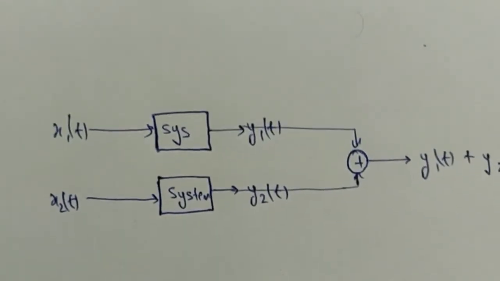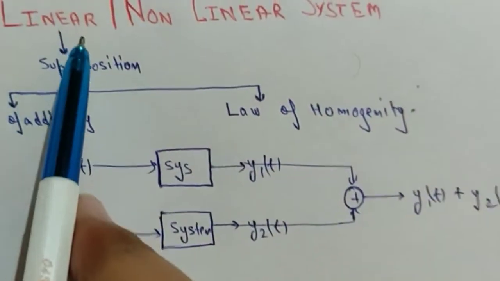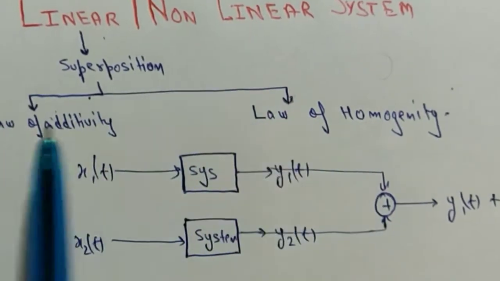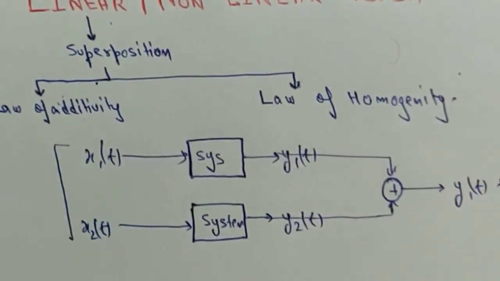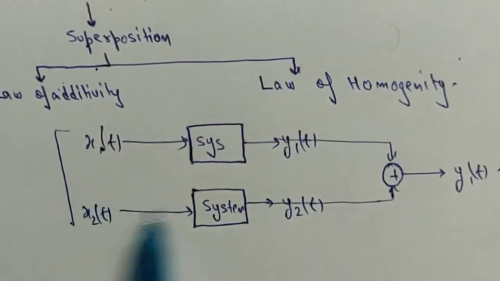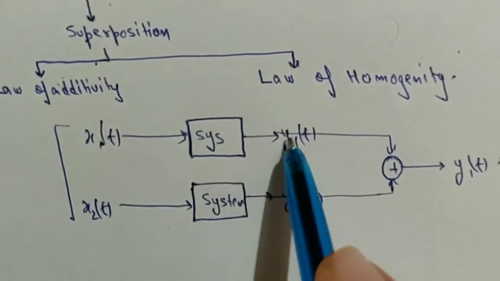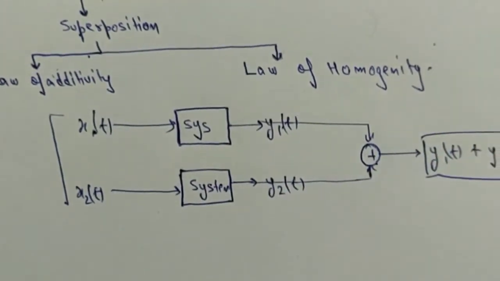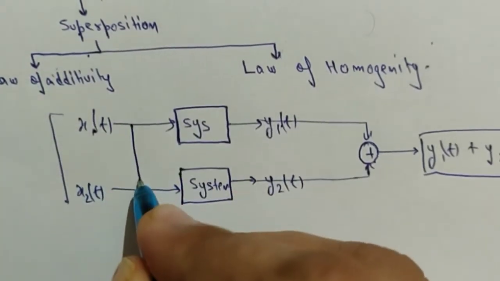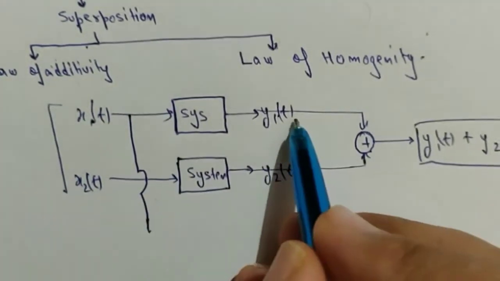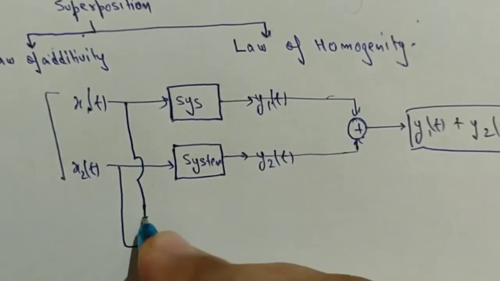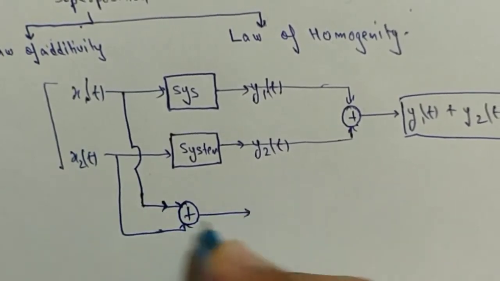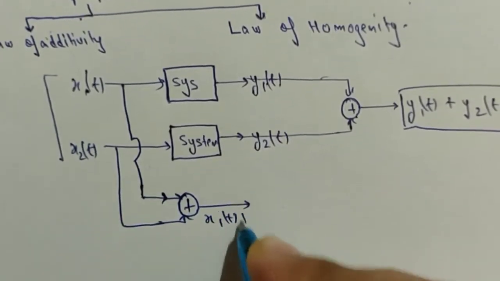As I have already told you, a linear system follows the principle of superposition, and the principle of superposition is comprised of these two laws. So first I am teaching you law of additivity. Suppose you have two inputs x1 of t, x2 of t, and you separately put them into the system. You get two outputs y1 of t and y2 of t. You add those outputs. The result which you get, y1 of t plus y2 of t, should be equal to the output which you get here, where you are adding the inputs. Let's suppose you add the inputs, this is a summation. If I add the inputs, I get x1 of t plus x2 of t.